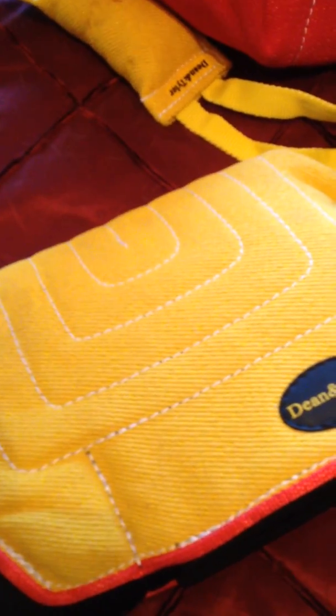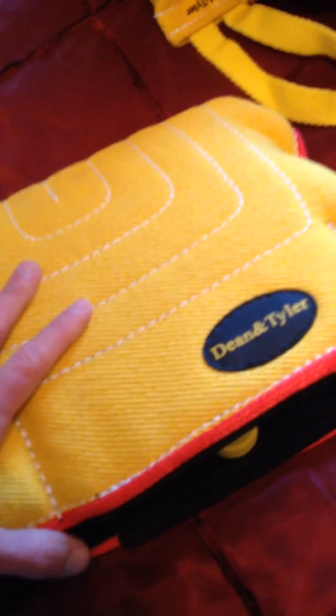A lot of people skip this — this is a puppy sleeve, at least that's what I call it. This is from Dean and Tyler; they sell different packages. These are definitely on the lower end price-wise and quality-wise, but they last and are relatively inexpensive — not a bad bet. This can be used as a wedge just the same. Once we have instilled that full mouth bite, we can actually wear it to make it easier for the dog to transition onto a full sleeve.